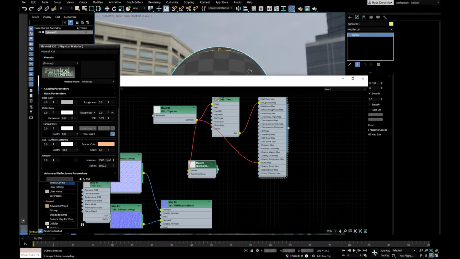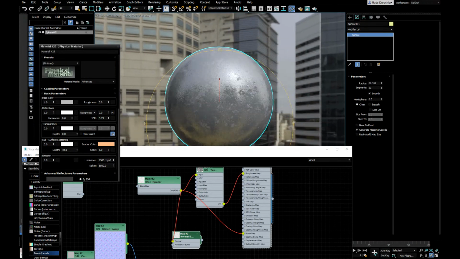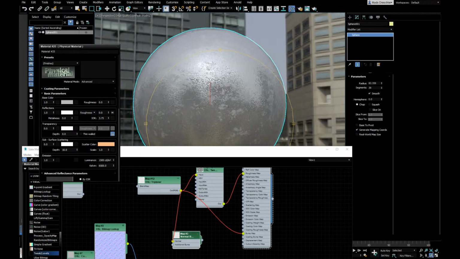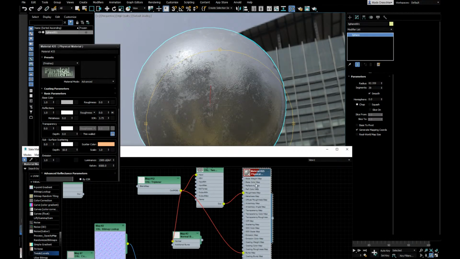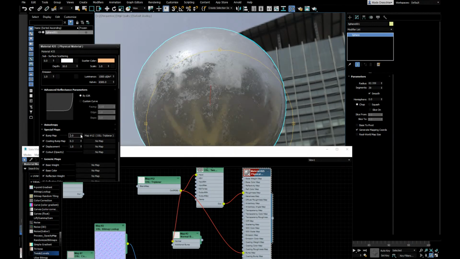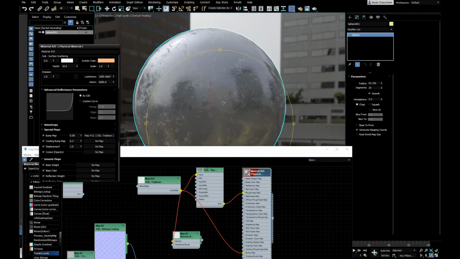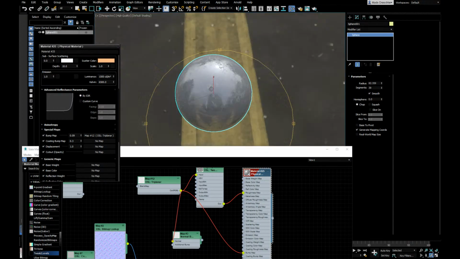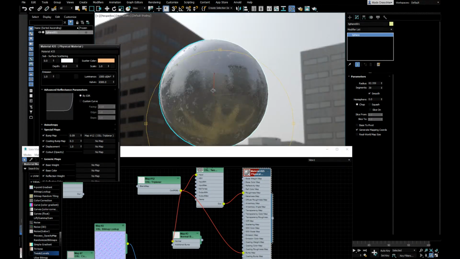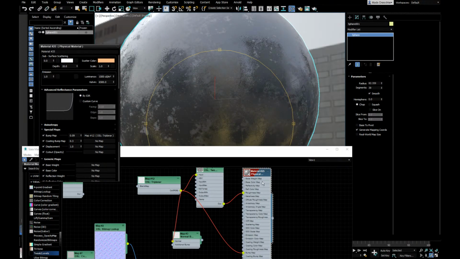We can just pipe it in as a bump map, something like this, and you get a nice bumpy effect. It might be too strong, so we go down here, close it down a little bit, just go ever so slightly, something like this could work. So that was the roughness.